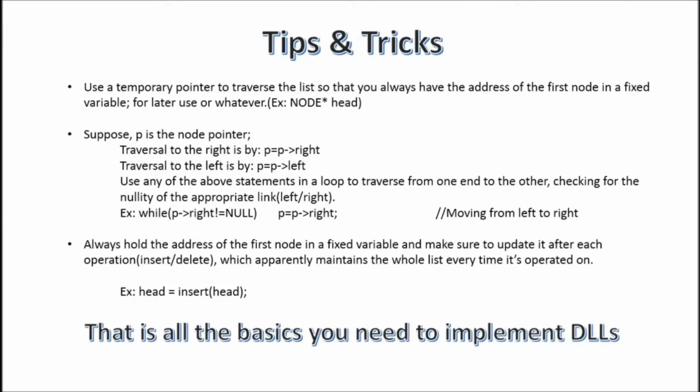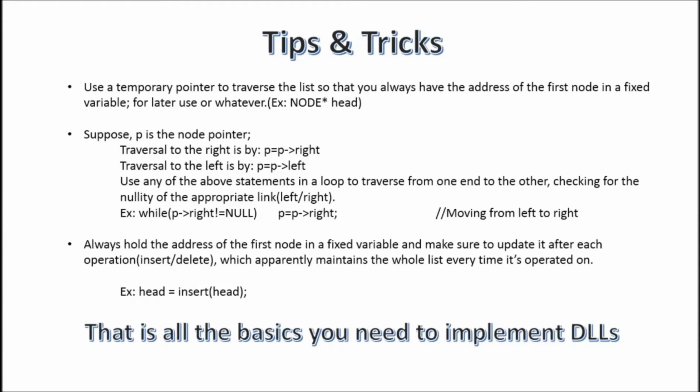And the next point is always hold the address of the first node in a fixed variable and make sure to update it after each operation, which apparently maintains the whole list every time it's operated on. So in this program, we have an example, head equals insert head. So whenever you delete or insert at any end of a linked list, make sure that the main pointer variable that holds the address of the first node in the linked list, always keep it updated. So that's what it means.